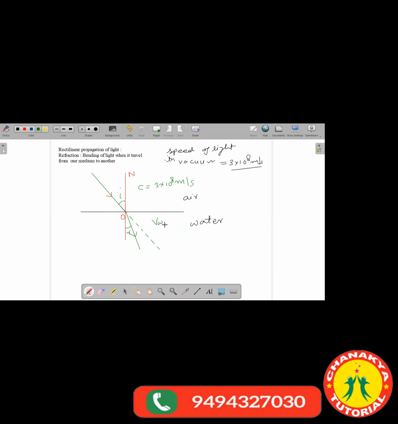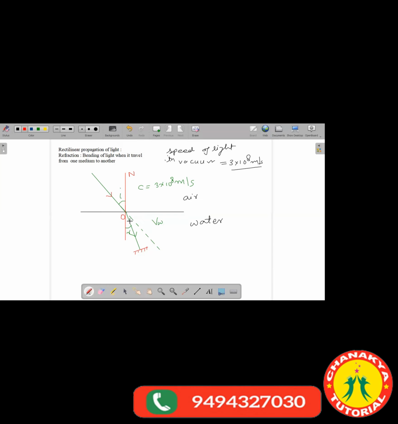Suppose the ray of light would travel from water to air. Okay. So if I make the ray of light travel from water to air, let us suppose I put a mirror in front of this. Perpendicular to this, I put a plane mirror. Now the ray of light which was incident will get reflected back from water only. Here it will get reflected back and it will move away from the normal. It will go the way it has come, which we call the principle of reversibility of light.